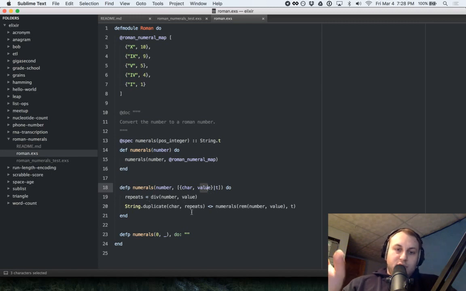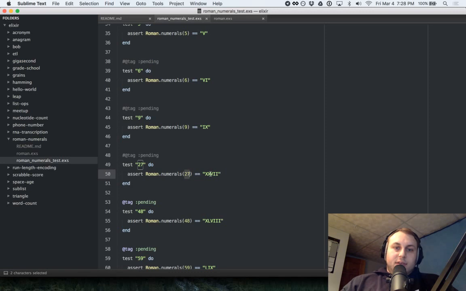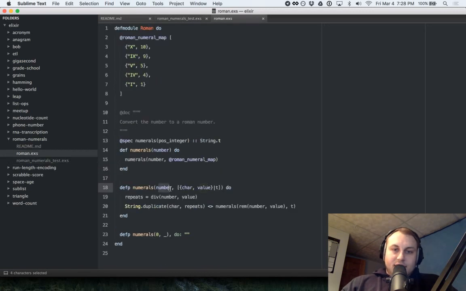So the recursion thing. So going back to our example with 27. So 27 gets passed in here, and this is this list, right? We've popped the first item off, which is X and 10 in this case, right?